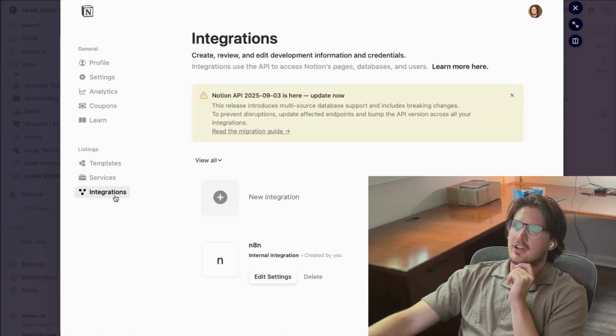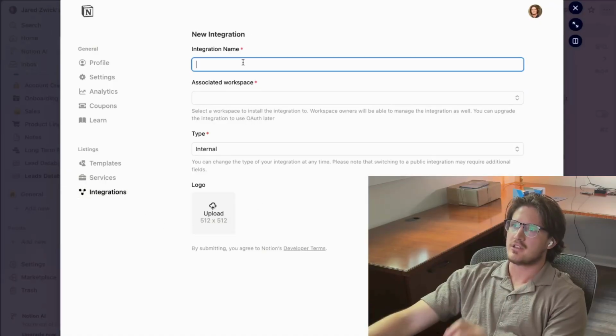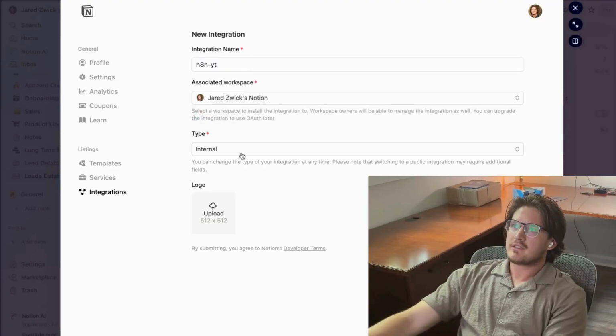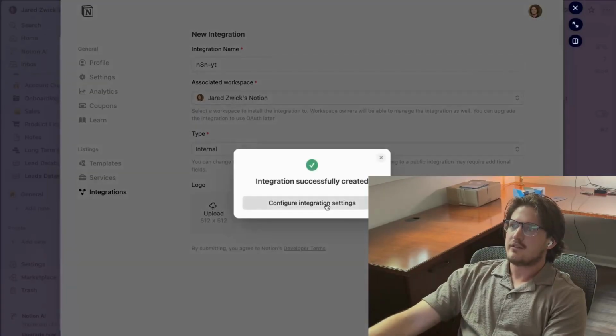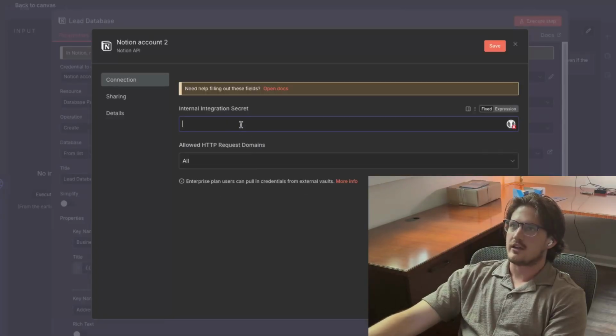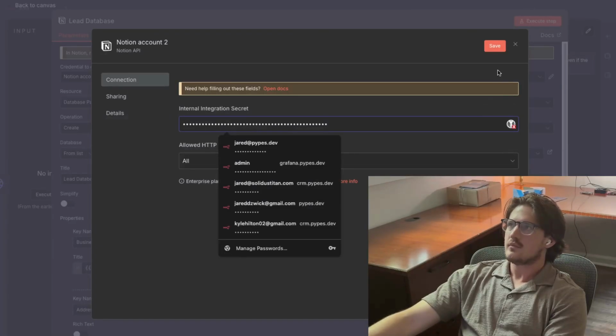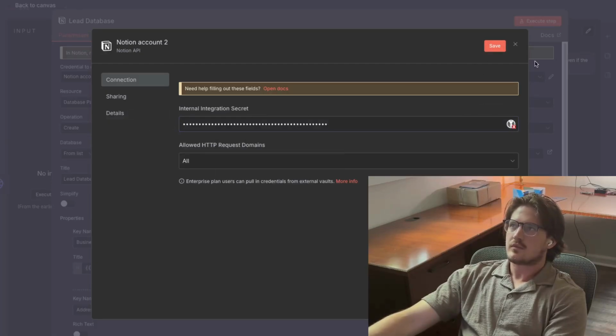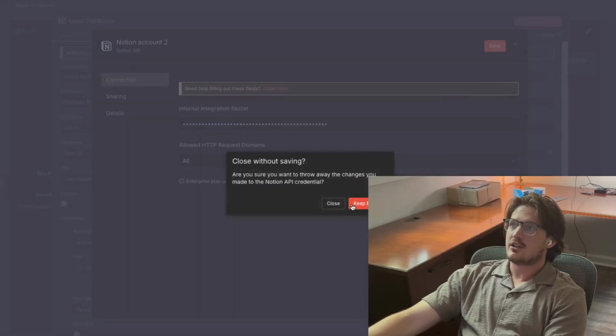You're gonna click integrations, and you're gonna click new integration. Type whatever. Type your workspace. Save. And bam, this gets you this integration secret, right? So you're gonna take this and you're gonna plop it into your workflow right here, right? And then save. And then that'll set up your Notion connection.